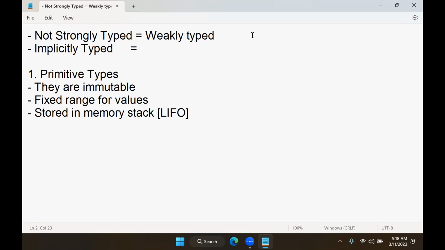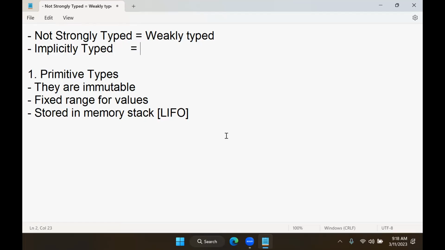That means the data type is not determined until the value is assigned. When a value is assigned, then the data type is known. When you assign a value, then it becomes number or string or boolean.